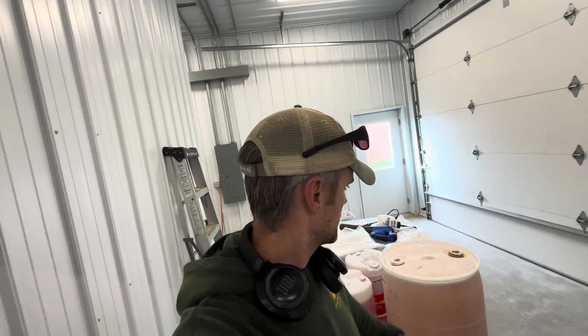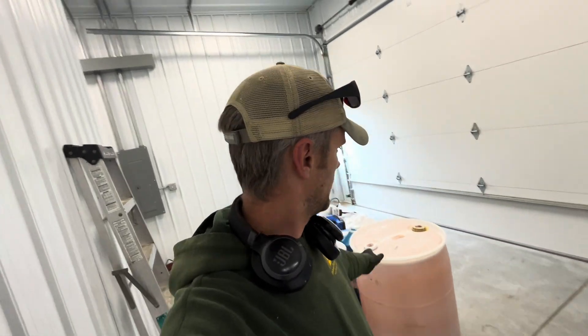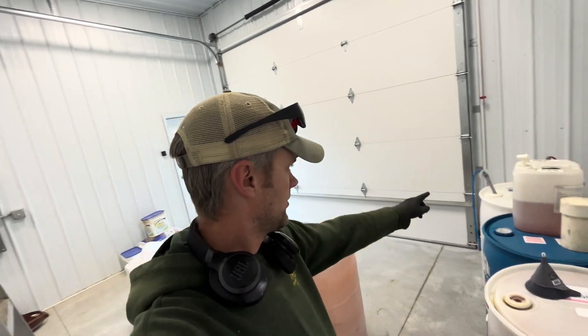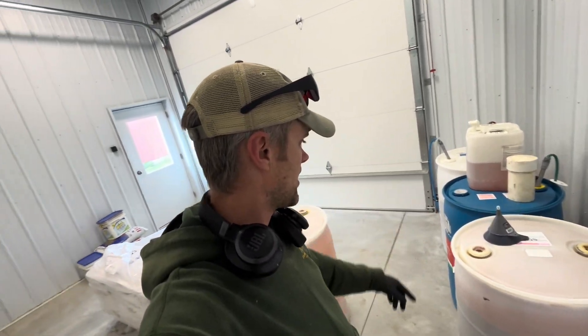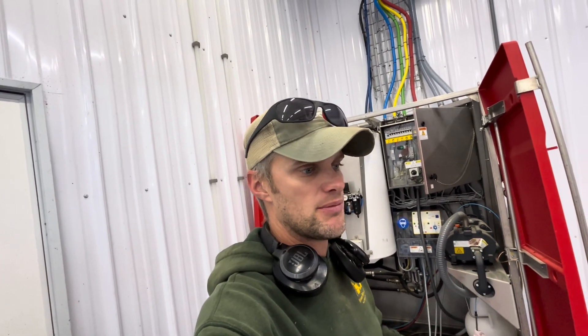Back here on Thursday in the robot barn. I was taking these barrels of chemical — that one's teat dip — and they had run out here during harvest, so I was consolidating them into the ones we're currently drawing from to empty them and put them in storage. I got an alarm while I was doing that. The milk hauler came out today and picked up milk, and after they pick up milk it does a cluster cleaning. I got an alarm that it had failed preparation, taking too long.